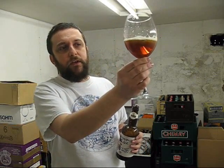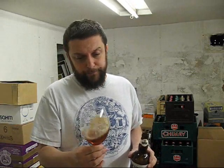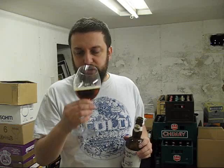You can see that it's got a lovely coppery colour that you'd associate maybe with crystal malt. It's got that classic grapefruity aroma, a little bit resinous as well, that you would associate with Cascade hops, and it's that marriage of the crystal malt and Cascade hops that everybody assumed meant an American IPA was going to win. When this came out, everyone in the room was incredibly surprised. What's interesting about it is that, as well as having all of those characteristics of a traditional American IPA, it's got an extra little bit on the palate, which I'm just going to try and capture now.